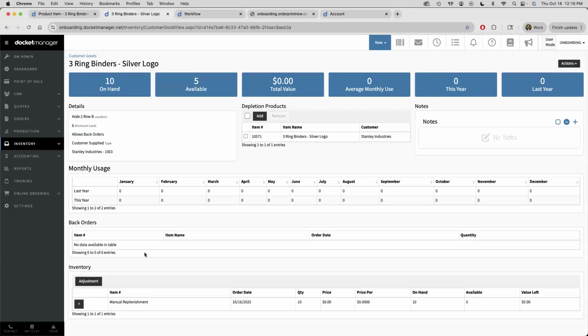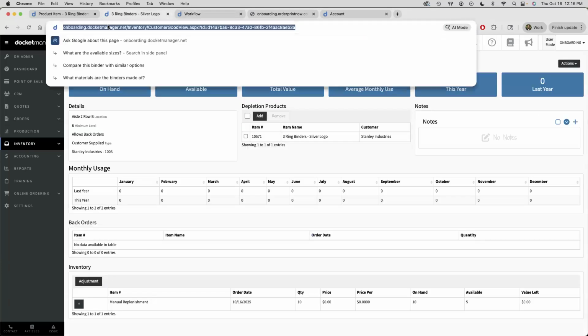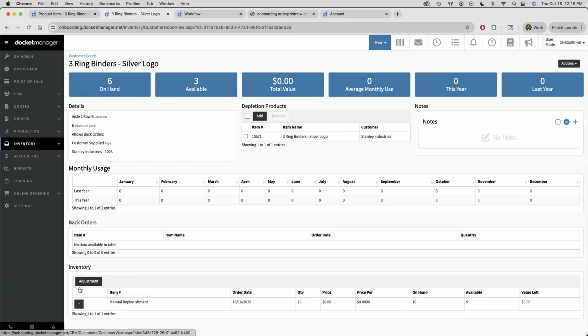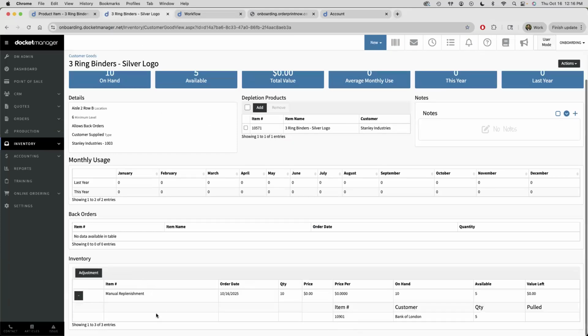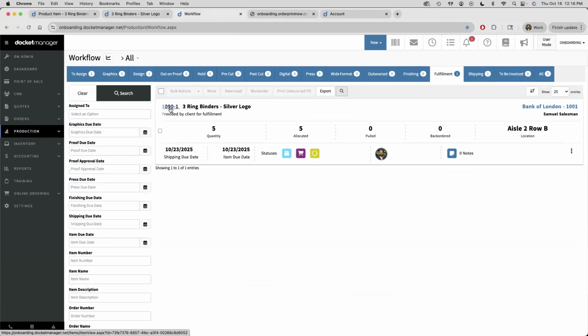If we look at the customer good level, let me refresh this. You can also see if you pull this down, that item 10901 is pulling a quantity of 5. So 5 are there. It hasn't been pulled yet because this order that this is on is not done yet.